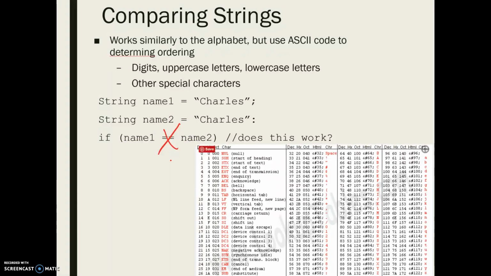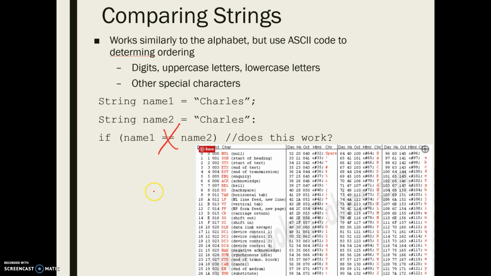When we read it at first look, we see two identical string values. So we think that if we use equals, it's going to check to see if those are the same strings. However, that is not the case. Instead, it checks to see where these strings are stored in memory. And since they're different variables, they were declared differently, they'll be stored in different places, so their addresses will not be equal, and that will be false.